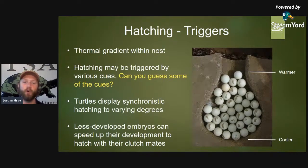Excess carbon dioxide within the nest, coinciding with a decrease in available oxygen, is also a cue to speed up development. Another cue is vocalization — turtles have been found to vocalize, especially hatchlings, to one another within a nest chamber. This can have implications for developmental progression as well as exiting the nest. All those things lead to hormonal changes within less developed embryos — speeding up their metabolism by increasing their heart rate and other growth hormones associated with the embryo developing. Really, really cool.